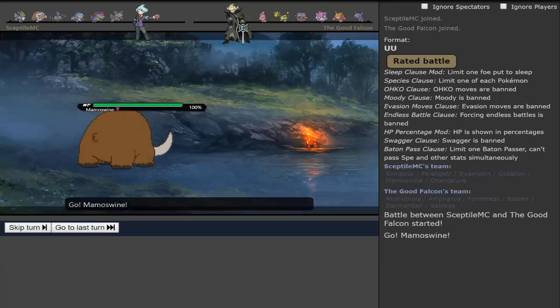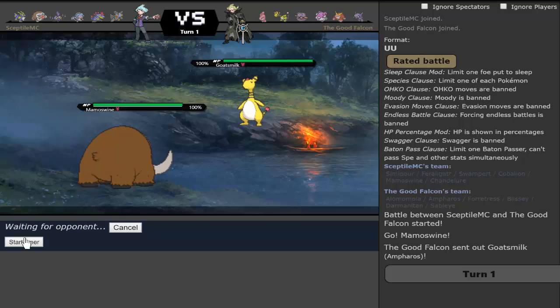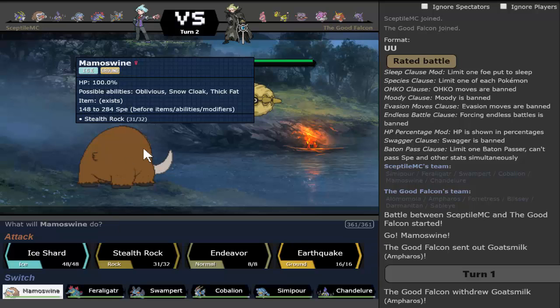We're going to lead off with Mamoswine. He leads off with Darm, right? Ampharos is his lead. That is fine with me. I'm going to get my Stealth Rocks turn 1. Goes into Fortress. That is, again, not a problem.